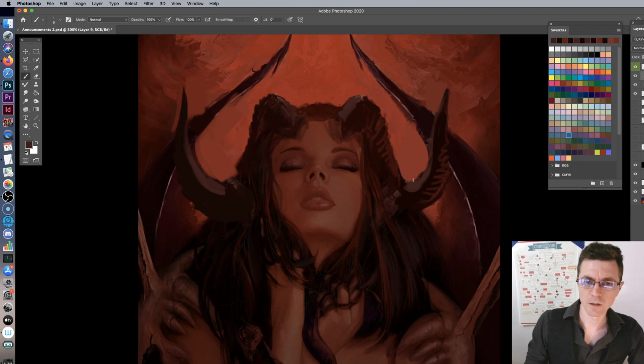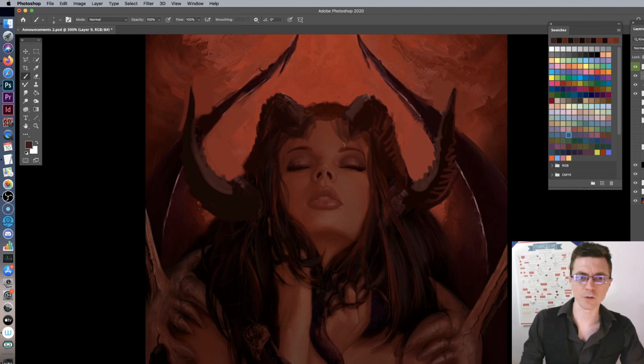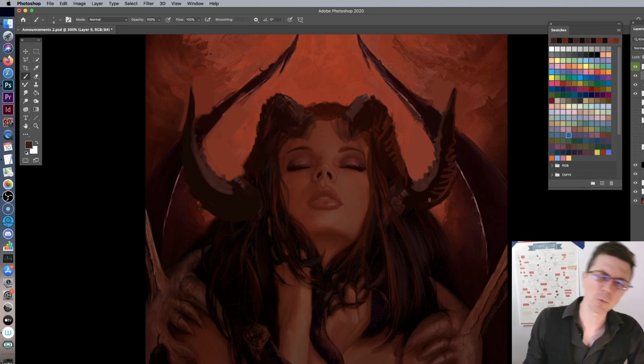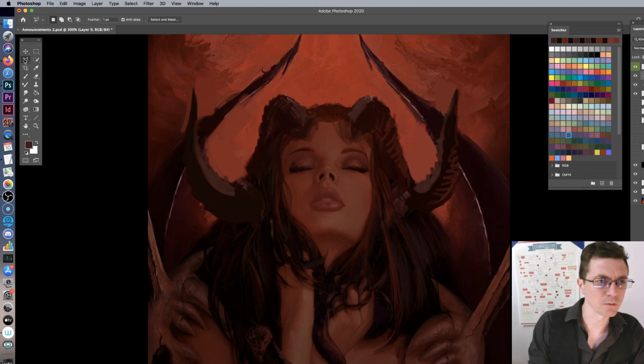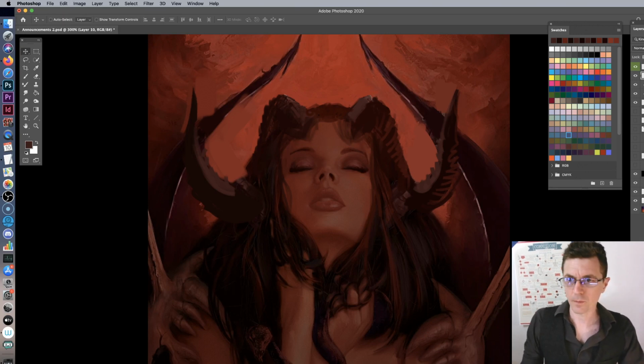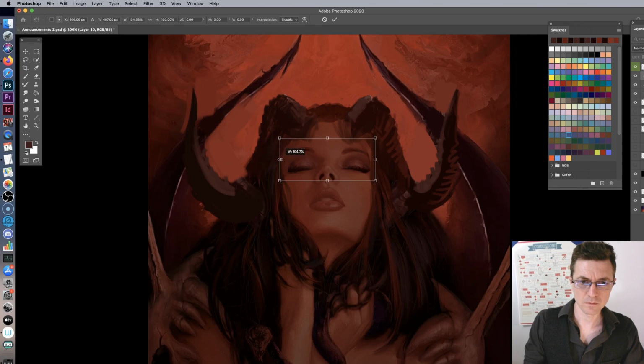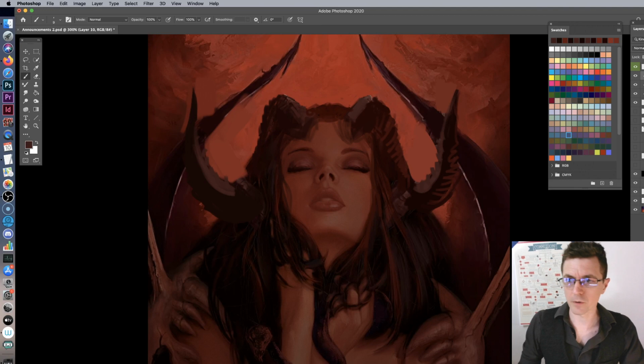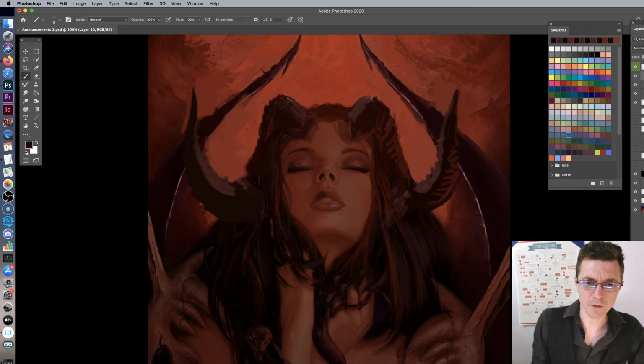Here, again, we want those ridges, right? And they contrast against all the smooth shapes in the face. And on that, we want to do something to change up the face so it's not just completely human. I would be tempted, oh, just regular lasso. I'd be tempted to like make the eyes just slightly wider or bigger or something. I'm going to just copy that. Put that here. Just play around that a little bit. And then the lips, maybe she's got like really dark lips. Like dark red, right?